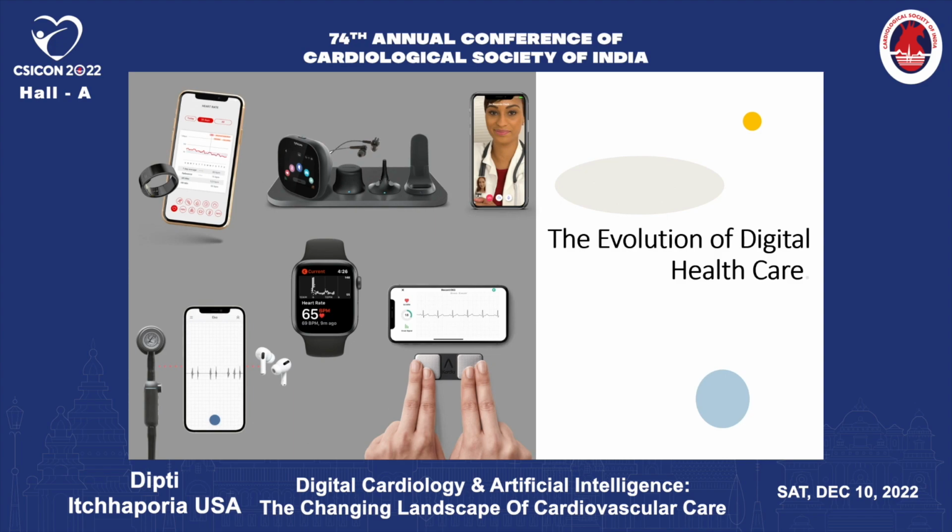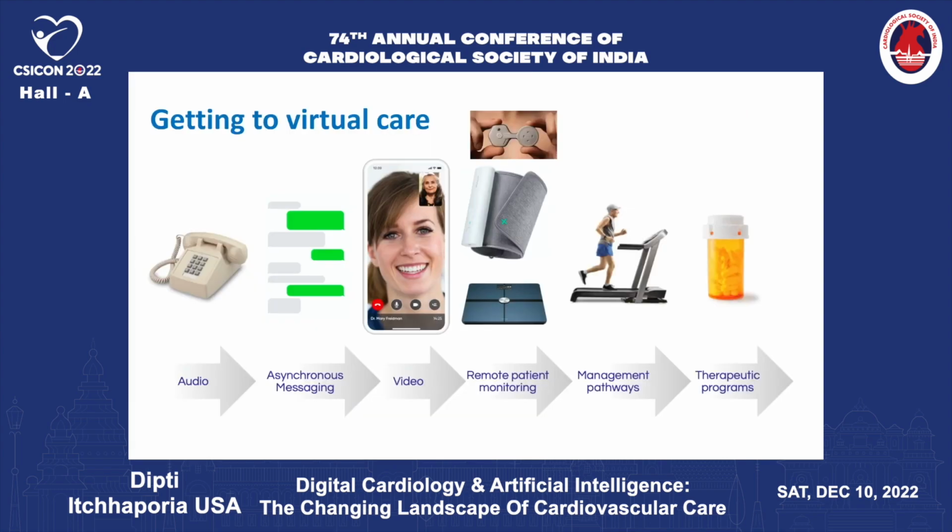This particular picture shows a lot of the devices that could provide us information for remote patient monitoring. You can do an ECG. We have patients that buy these AliveCor devices, and they're able to do ECGs, and they'll tell me, I'm in atrial fibrillation. How do you know? Well, I didn't feel well, and I did an ECG, and it reads out atrial fibrillation, or their smartwatch tells them that. And then they can just send that to the office and be seen if they need to be.